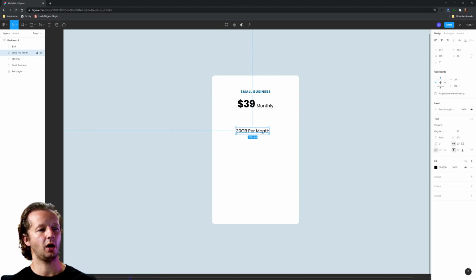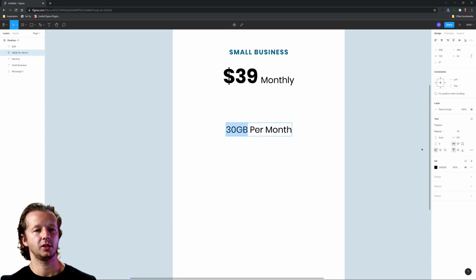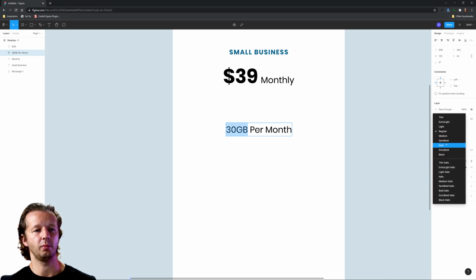All right, so typically when you have this sort of element where you have like a numerical value that's a part of the feature description, you can completely take that value right here, if it's based on some sort of metric, and we can make it bold.